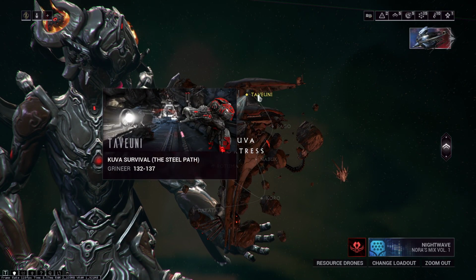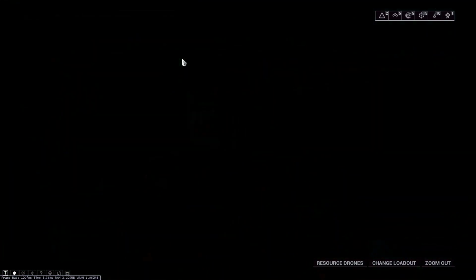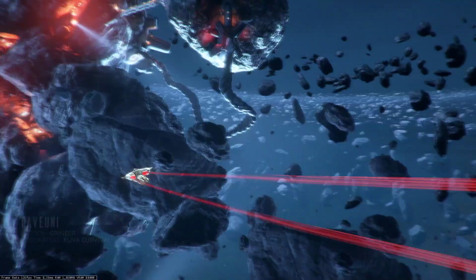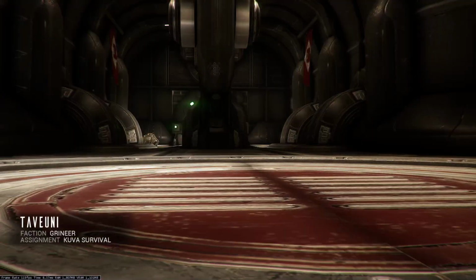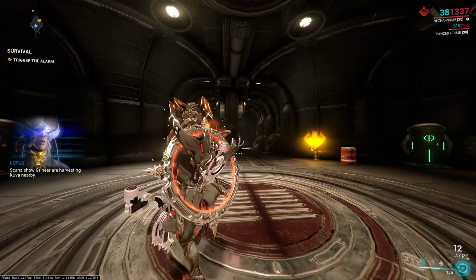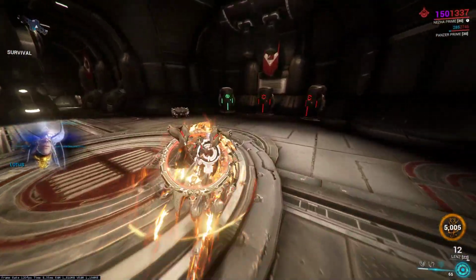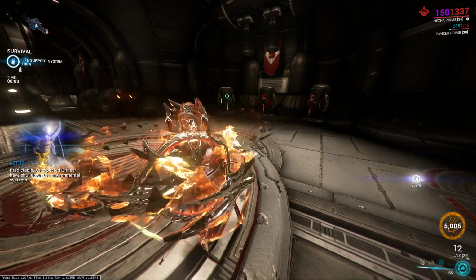Alright, we got our Kuva Fortress, Kuva Survival, solo on Steel Path. Just trying to show something a little late game. I know people have a bit of trouble with Steel Path when they're learning, but once you figure it out, it's pretty good. Get our shield up and trigger some enemies. Alright, I'm gonna do 2-3 minutes and we'll swap over to the other build, the Riven build.